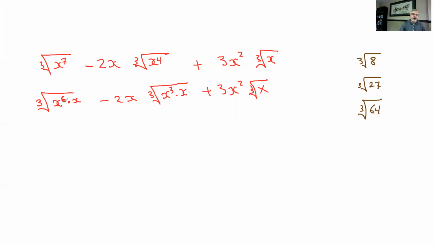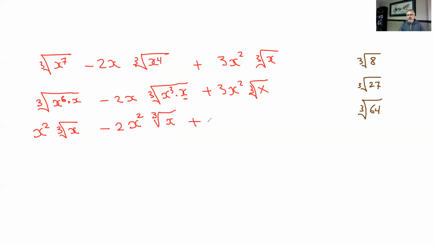Why did we change this to x to the 6 times x? Because 6 divides by 3 to give you 2, therefore I know the cube root of x to the 6 is x squared. So that's going to be x squared, but you still have the cube root of x, you cannot cube root an x. Minus 2, that's x cubed, cube root of x cubed is x. And the reason is just because 3 divided by 3 is 1, so it just gives you x to the 1. And since it's x, you multiply it into the x outside there, and it gives you x squared. And I still have the cube root of this x here that we cannot cube root, okay?